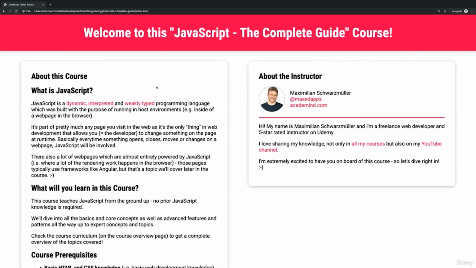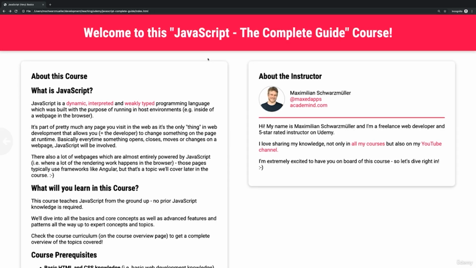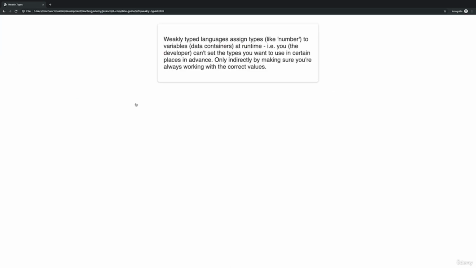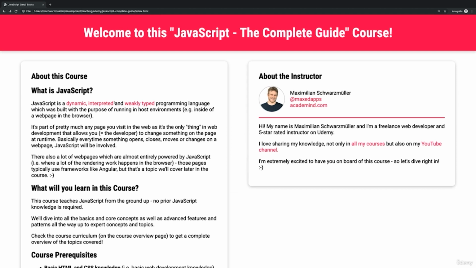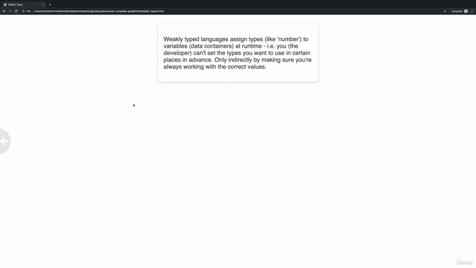This leads to this page, and here on this page we have these two links, dynamic interpreted and weakly typed. And if you click on any of these links, you're taken to a new page. Here's the dynamic page, where we see a more detailed explanation, and here's the weakly typed page. Now what we have here is a traditional web page, and what we also have here is a new request being sent to a server if this were served by a server instead of our local file system, and a new page being loaded, right? We're always loading a new page here.